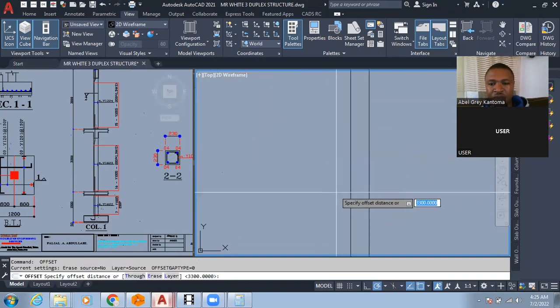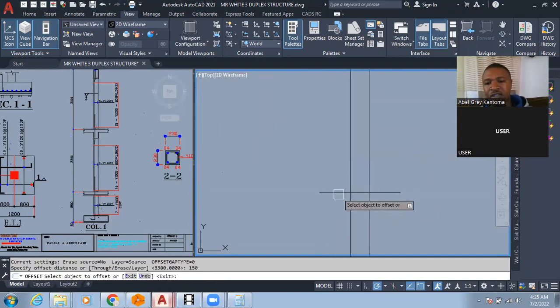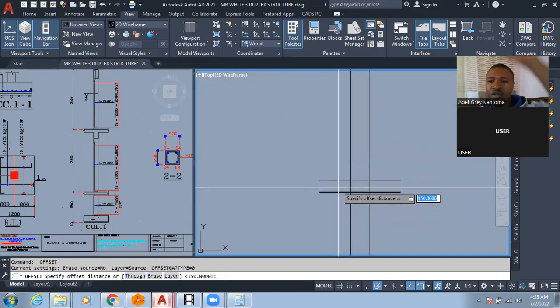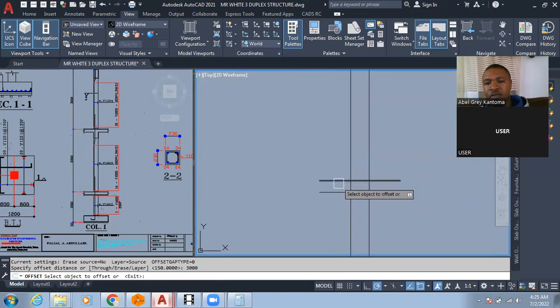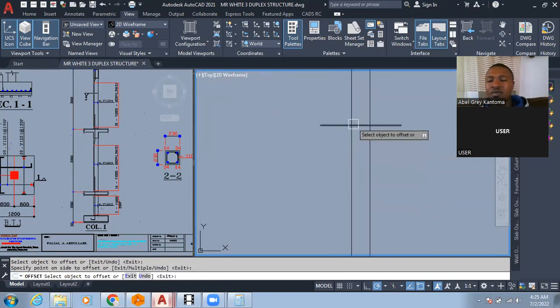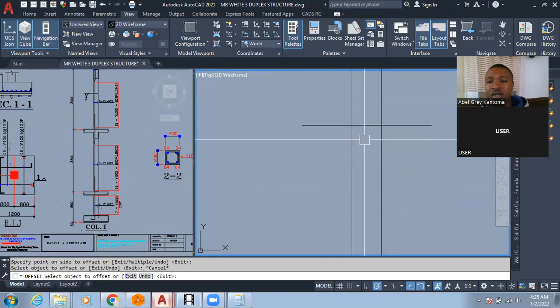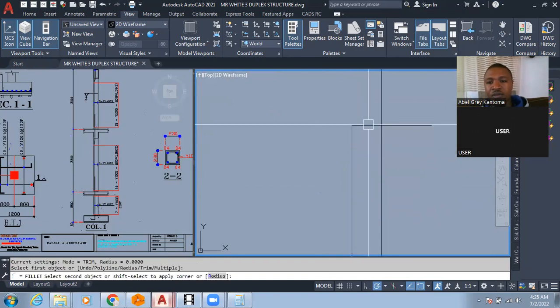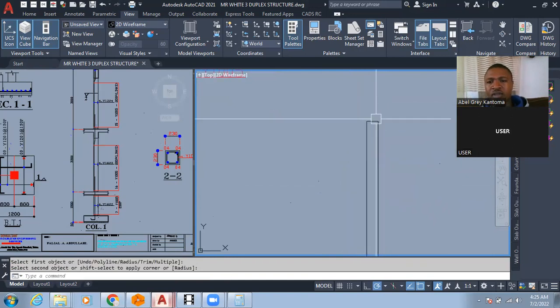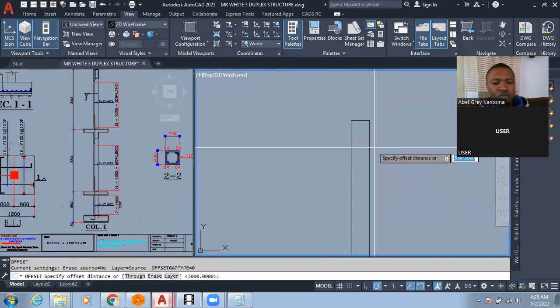Another slab, we are having another slab here, which is 150. You take that. Then your roof level, which is another 3 meters. But here we are using a normal roof beam, okay? So this is your roof beam, it comes this way, and the thickness of your roof beam is 300.